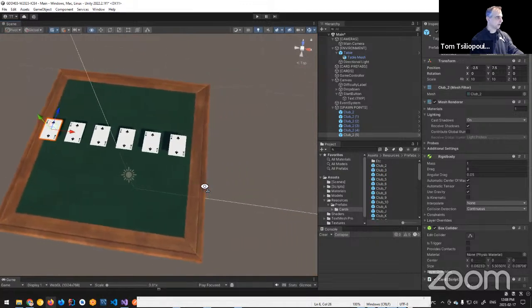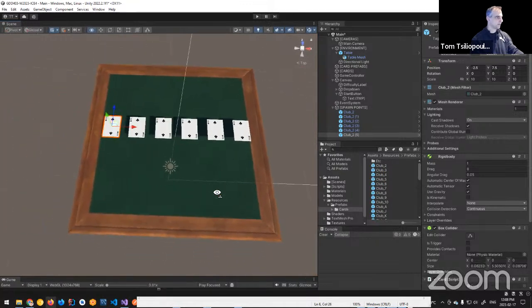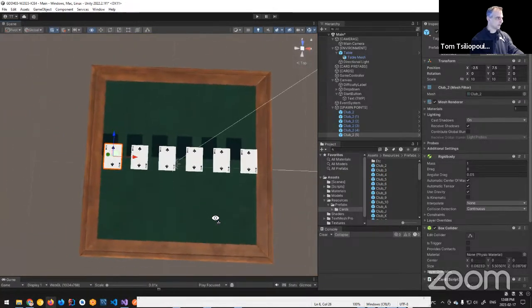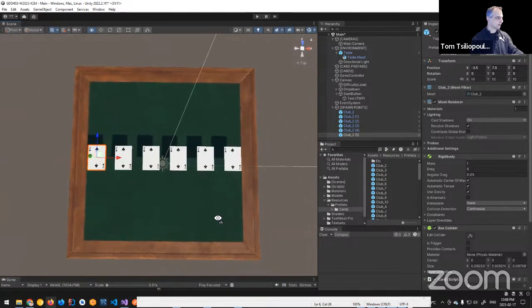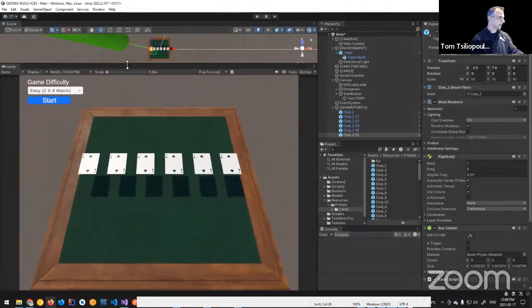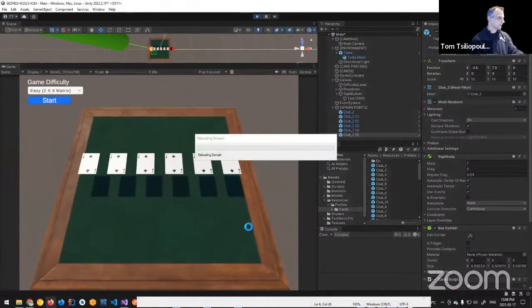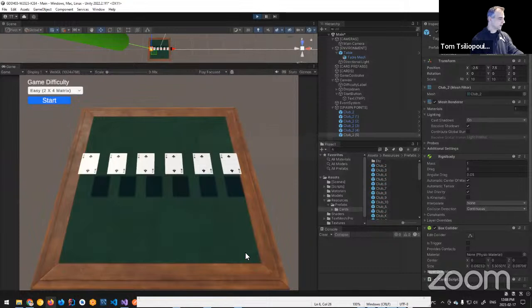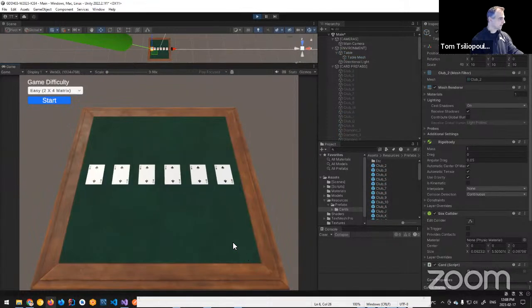So again, we're looking at it in 3D, so it's always tricky with shadows and all that stuff. So let's see what it looks like in the game when I'm spawning. This is the game. If I press play, do these cards all fall down? Do they look good? Nice and even. 1, 2, 3, 4, 5, 6 cards across. And I want 6 rows of 6, right?